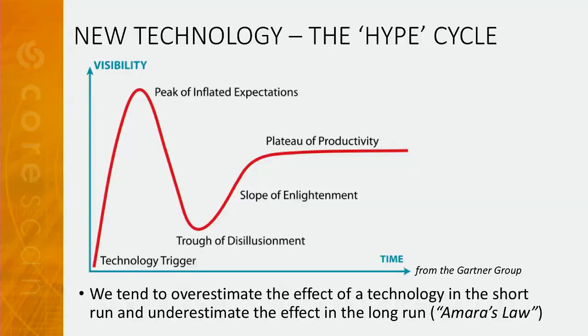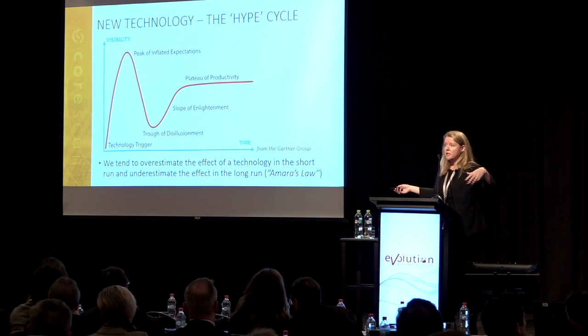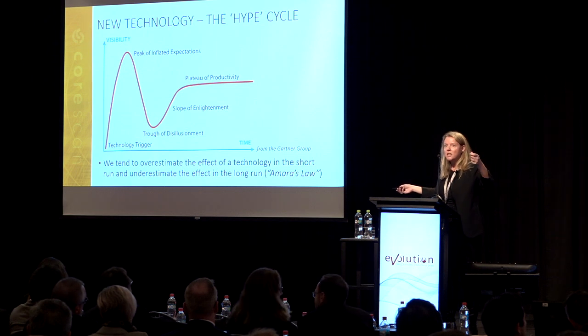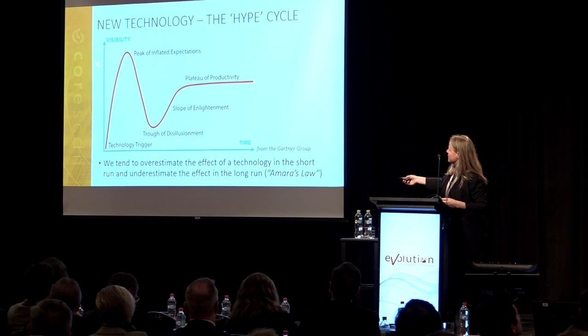So people might have seen this curve. Business and innovators and futurists love to show this plot. It comes out of the Gartner Group, which is the think tank, and they call it the hype cycle curve. And you start out here where you have some type of a trigger. Sometimes that's just a company coming up with a new idea for something. Sometimes it's an operator saying, I really wish you could do this. And so you get this initial trigger, and everybody gets really excited.